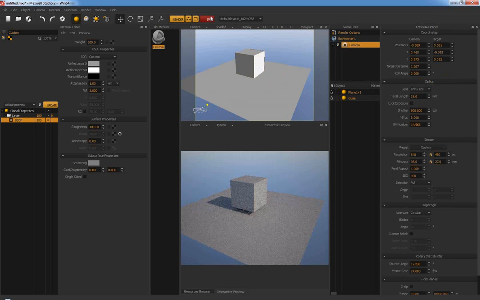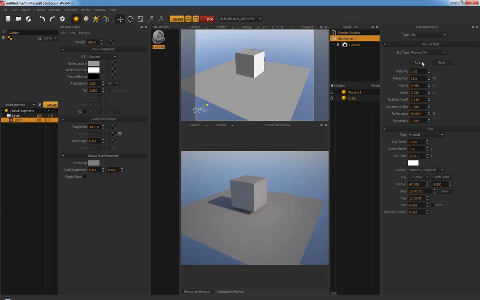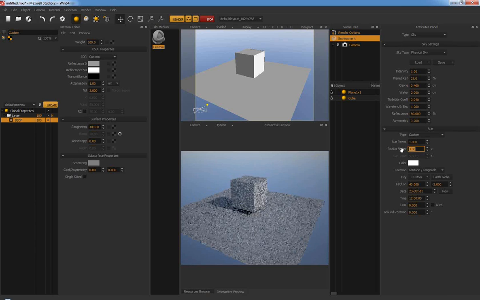You don't have to mess with separate emitters and stuff like that. So let me see. Okay. If I go to the environment, physical sky, and under sun here, I can switch it from physical to custom and change the radius factor. So let's say I make it 3 times bigger.